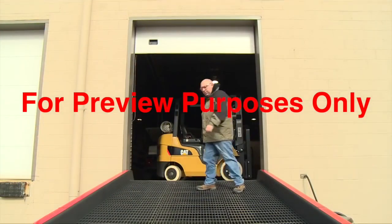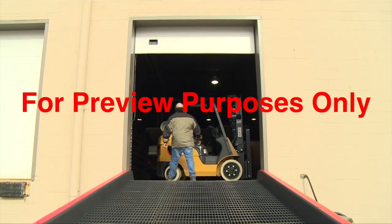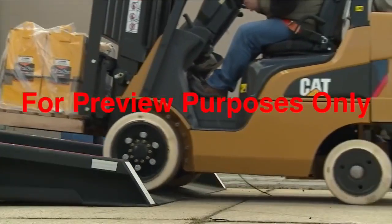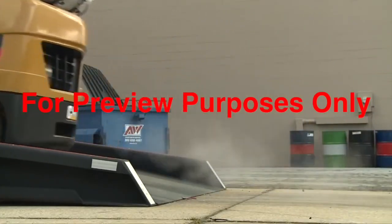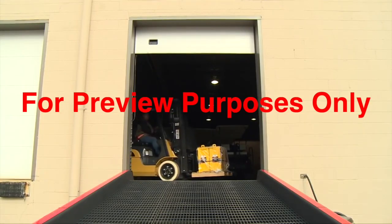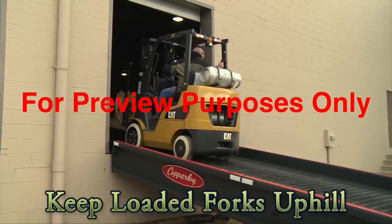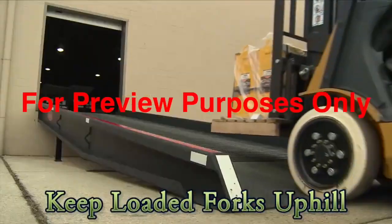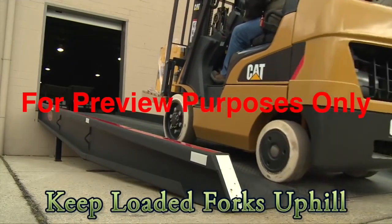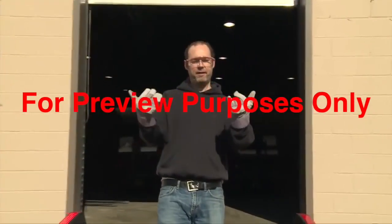If you have to operate a forklift on ramps, slopes, or grades, pay special attention because they can be tricky. The rules are different depending on whether the lift you're driving is loaded or unloaded. For instance, if you drive a loaded forklift forward down an incline, the load is likely to slide off the forks. That's why you should always keep the forks of a loaded forklift pointed up any grade. That means driving in reverse on the way down a ramp and going forward on the way up.